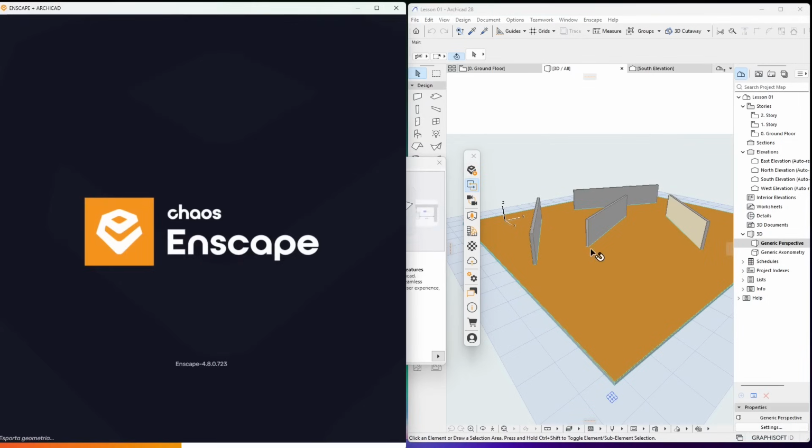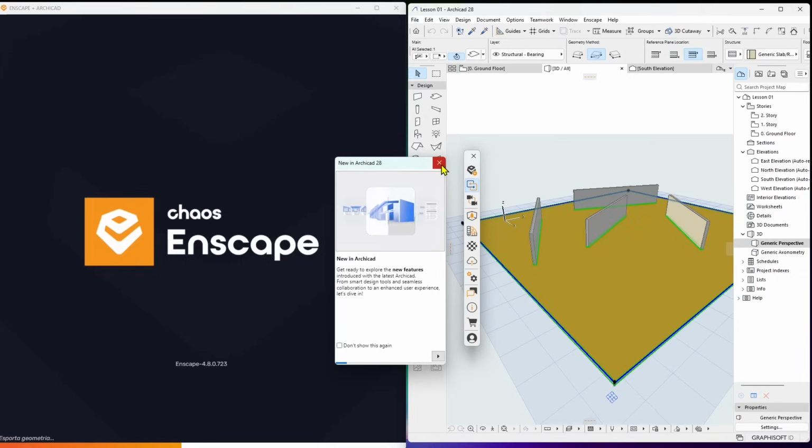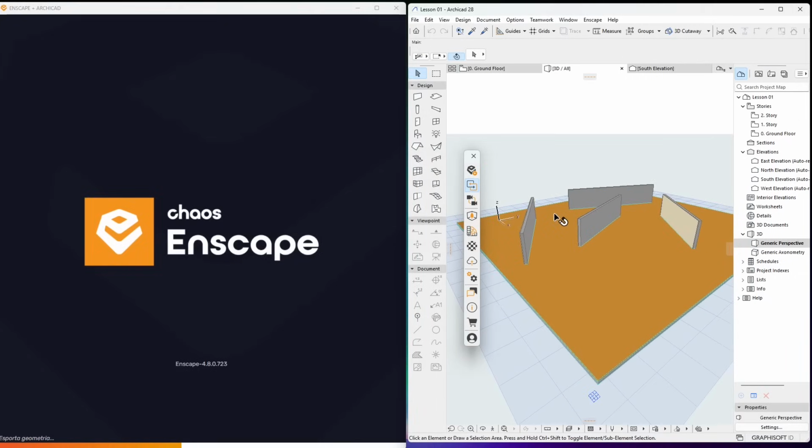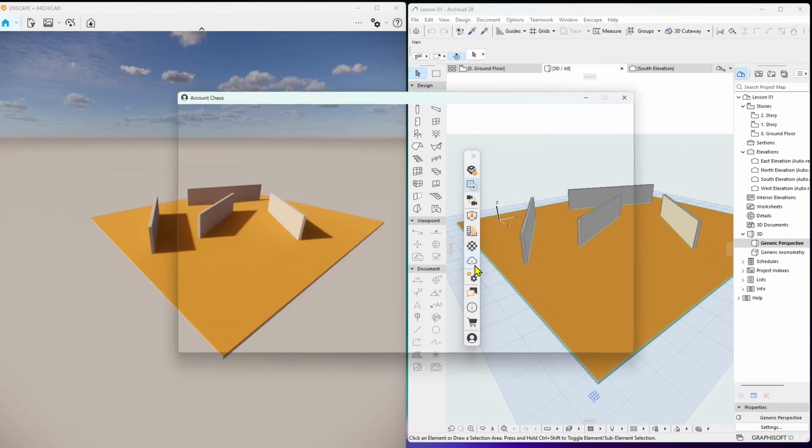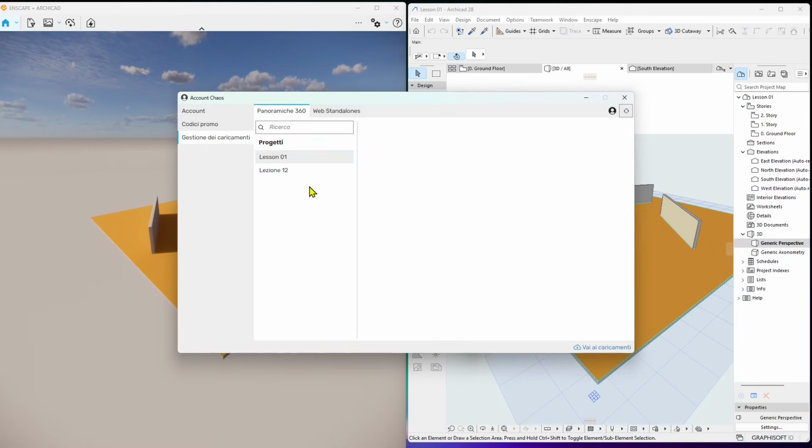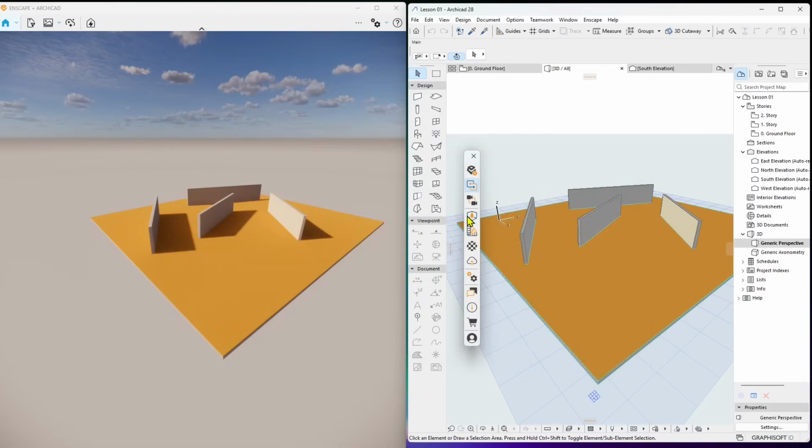Let's run Enscape. You can see now the logo and everything. This is how it's supposed to show up. And again, I split the screen into two so I can manage both software at the same time. And then we're gonna see later the asset libraries, the material libraries. And this is the upload management section. So this is where you can put your web standalone and others like 360 panoramas. So you can put things here in your Chaos account, and then you can show it to people, you can share it, etc. And where do you run the renderings and all the other types of visualization?